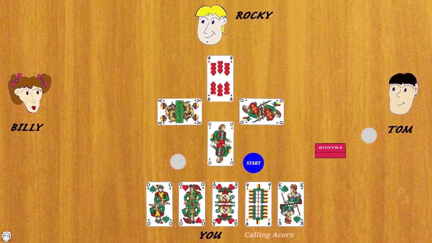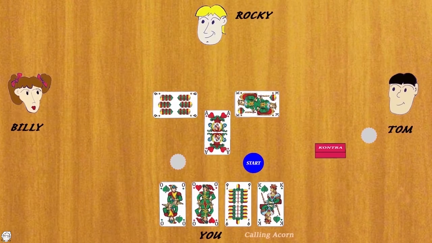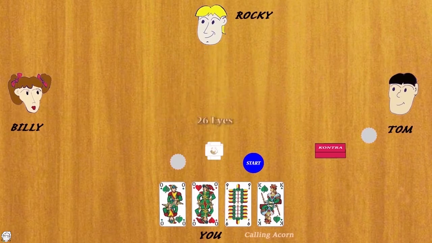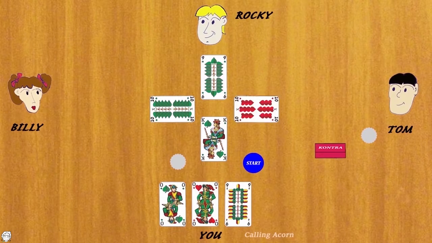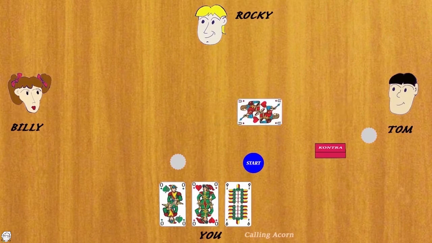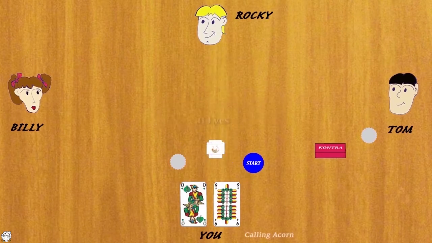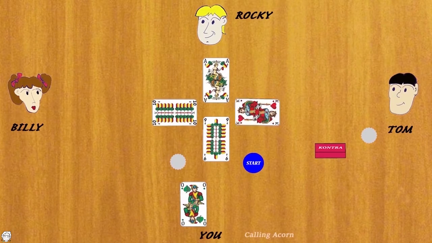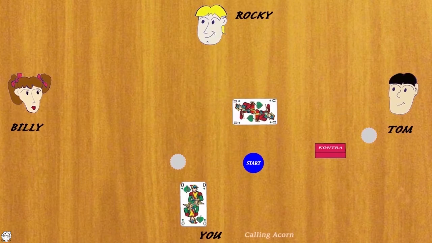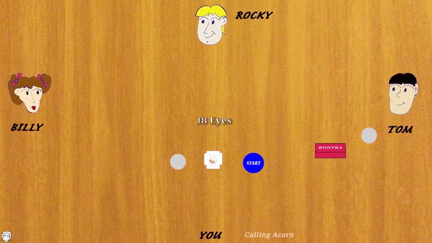Tom takes down the first trick. I think we got this trick. We did. Tom takes down the next trick. I think we got this next trick. Looks pretty close. Let's head over to the scorecard.